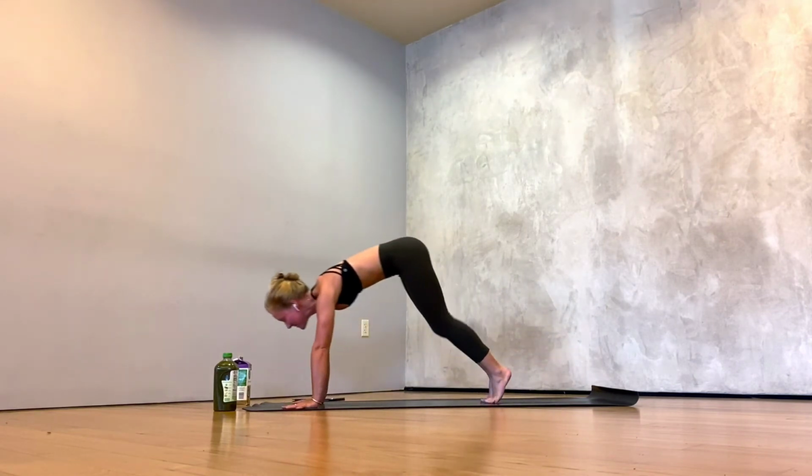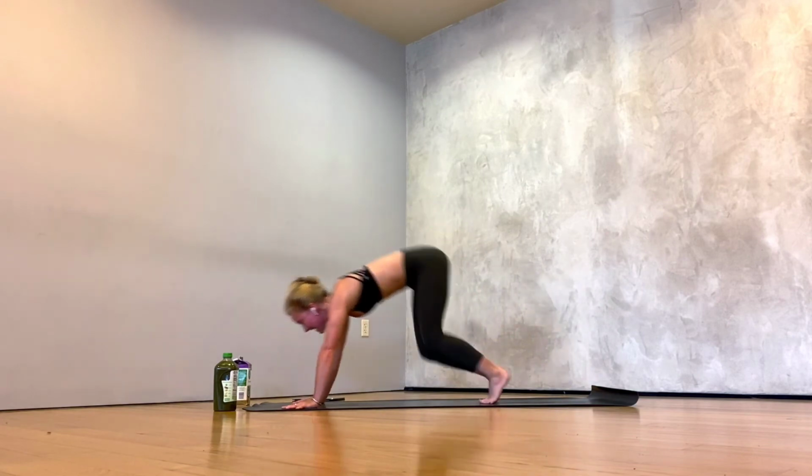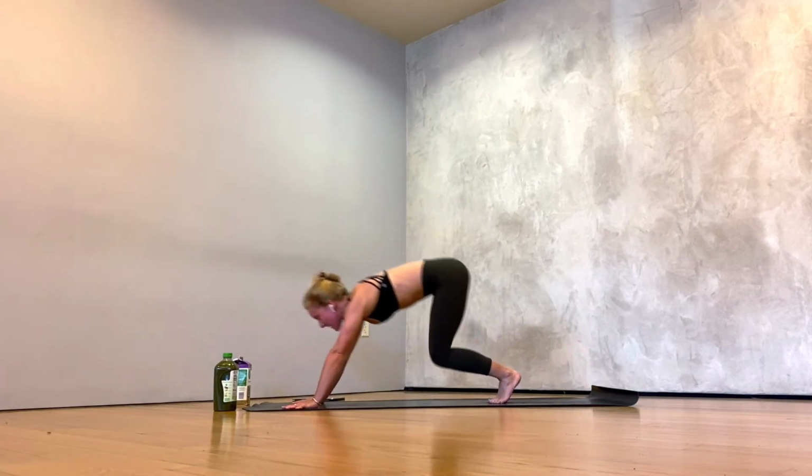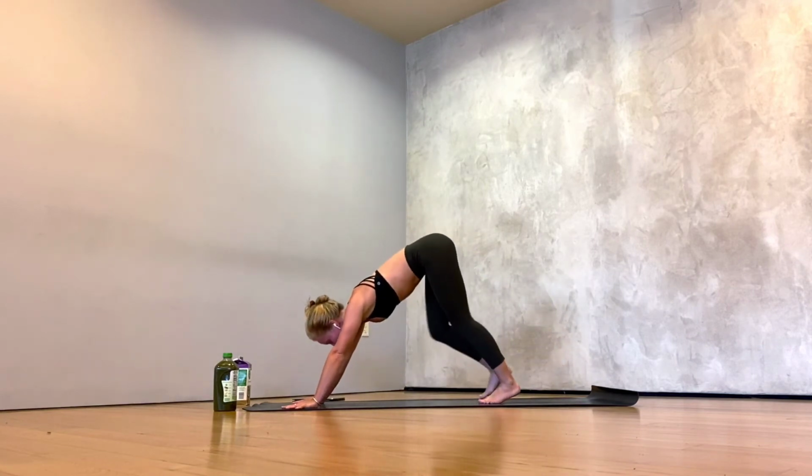Inhale, shoulders over wrists. Exhale, bend the knees and hop. Last one, inhale. Exhale, bend the knees and spring. Downward facing dog, child's pose if you need it.